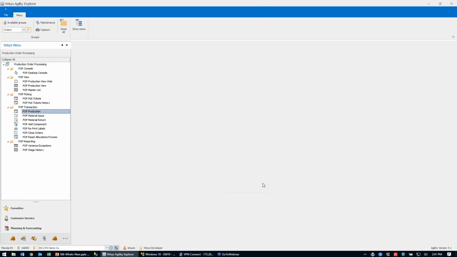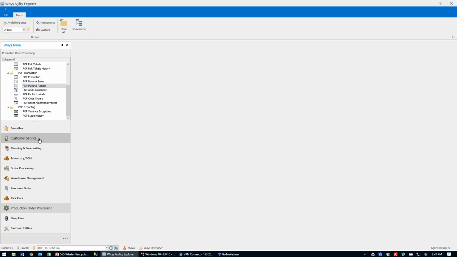So I wanted to show you that those of you that have been on the older legacy POP product, we've now agilicized POP, and we brought it into the menu structure of Agility. So that's kind of a big change. Your current POP product will work, but it is going to be sunset. So just think about beginning to evaluate where you want to run POP.